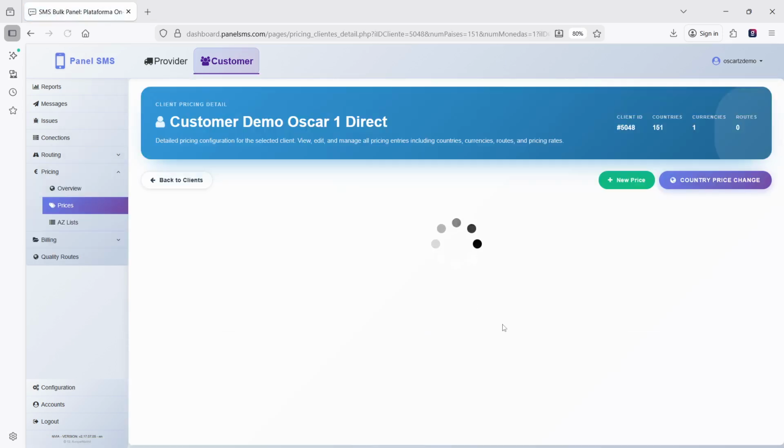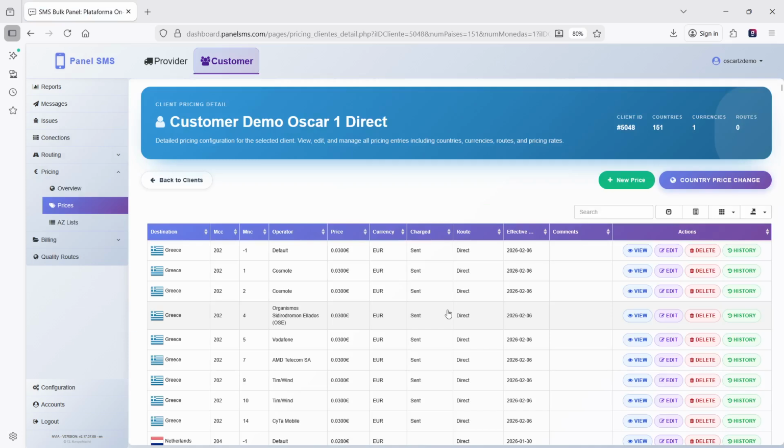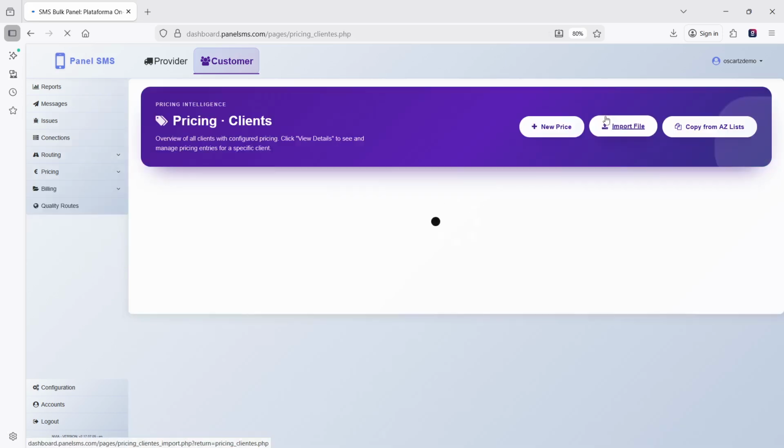Back to details. Okay, as you can see, the new price for Greece has just been updated. Effective date today. Back to the clients.